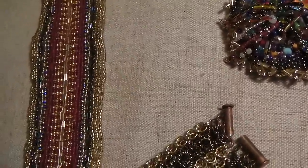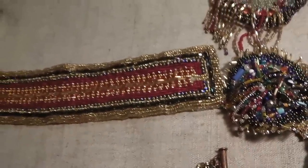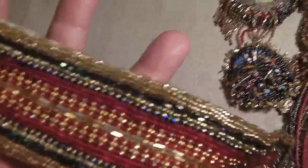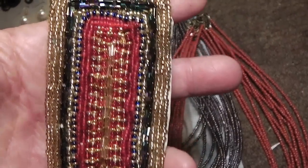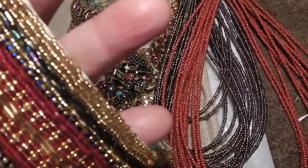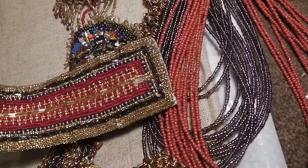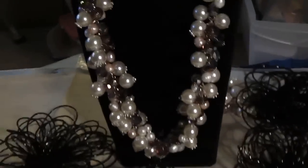This is a piece that, if you look at my other video that has the jacket on it, this piece is actually going to become one of the cuffs. And these are all hand done. And there's gold, and there's bicolor black, and red. And very red and beautiful gold beads. They just don't seem to be showing. I hope when I put up the video, they look better than they do right here.